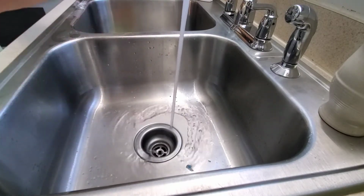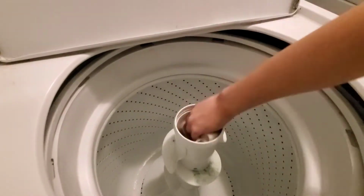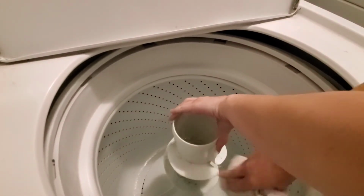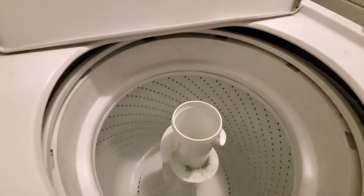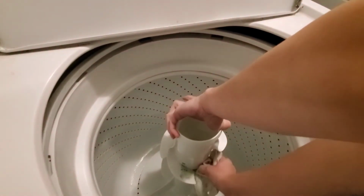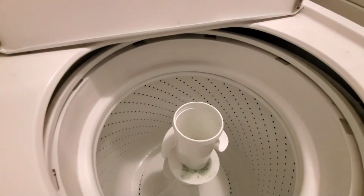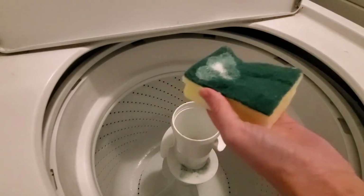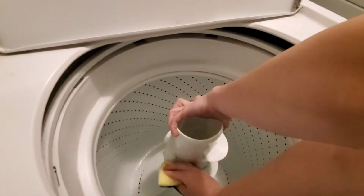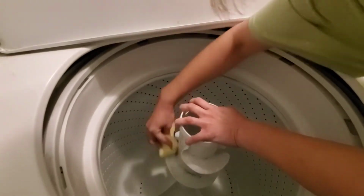Once that's clean, set it aside to dry, and then you'll start cleaning the actual agitator in the washing machine. Now here, I was trying to just use a regular washcloth, and it's not coming up at all. So then I added some baking soda and a dish sponge, the same one that I used to clean the other parts of the agitator, and again, it wasn't really budging.